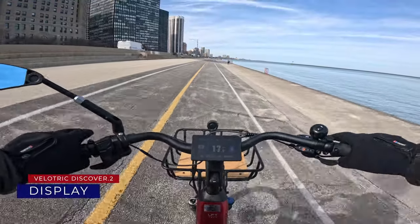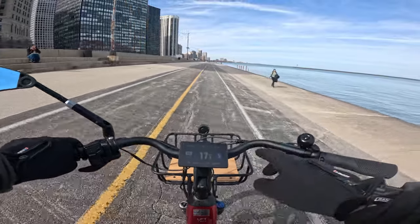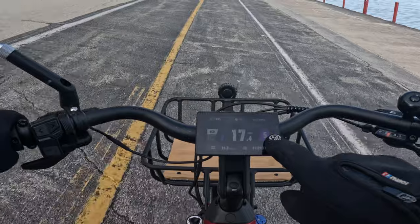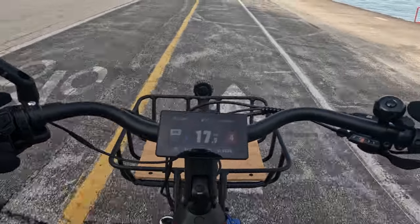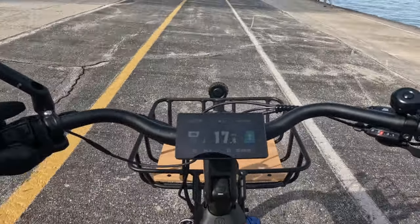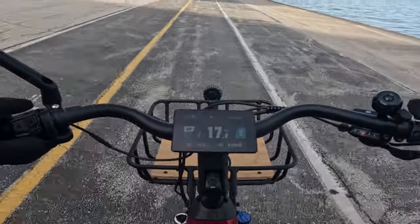The sun is shining directly on this display and I can see it really well. So that's a good thing. I do like how whenever you put it in a different pedal assist level, it changes colors and then your power bar matches the colors. As you can see, it's in number 5, but then 4 is red, 3 is yellow, 1 is green, 2 is blue. This is a really great looking display.